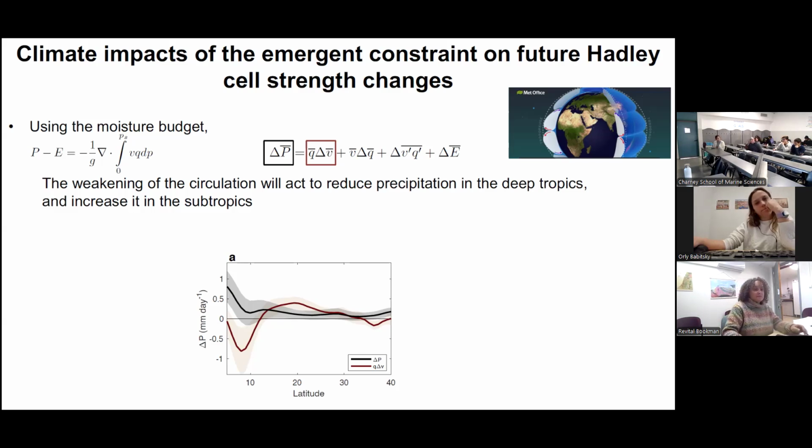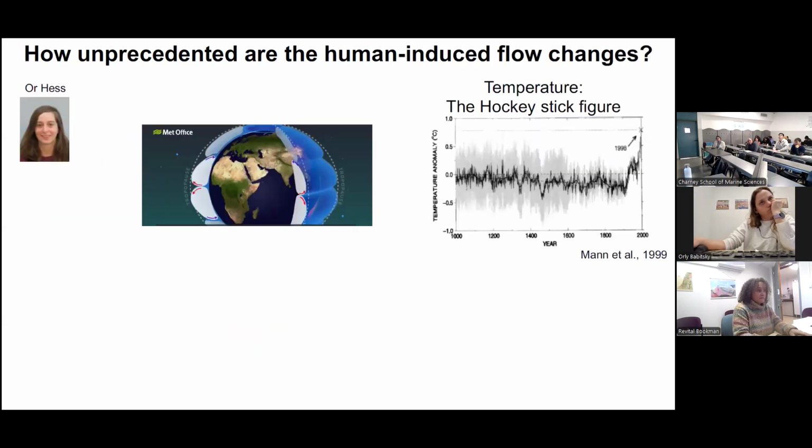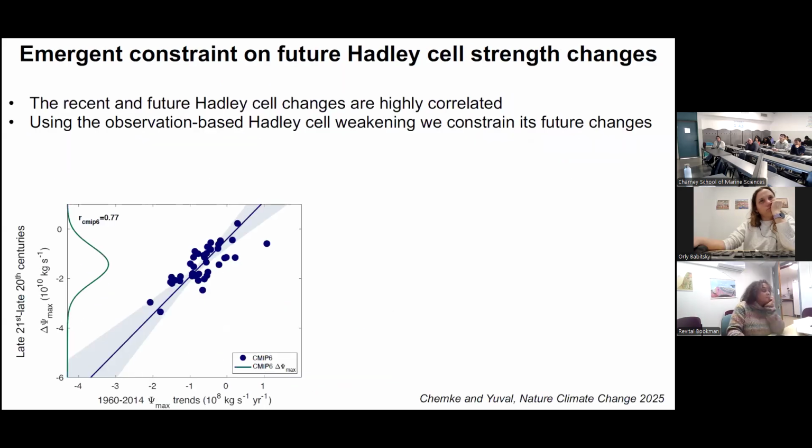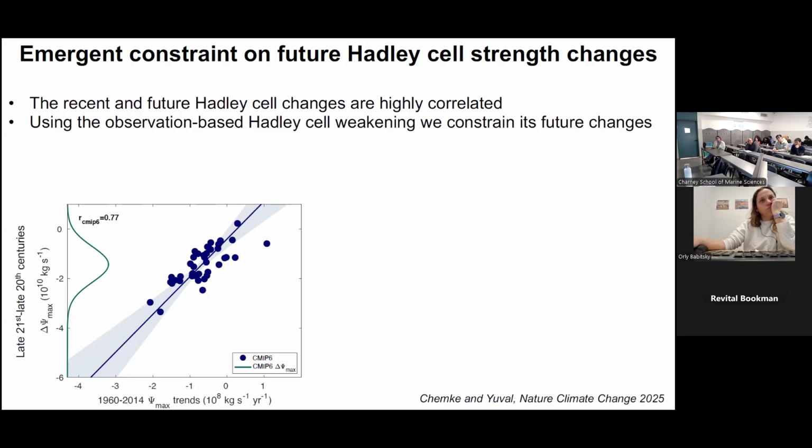In your projection models, do you take different scenarios for different carbon emissions? We use here the SSP 8.5 scenario, one of the scenarios that the UN gives. But you can do it for a lower emission scenario, 3.7, we did it as well. You get more or less similar results. Everything will be shifted, it will be weaker, but in terms of percentage-wise changes, it will be the same.